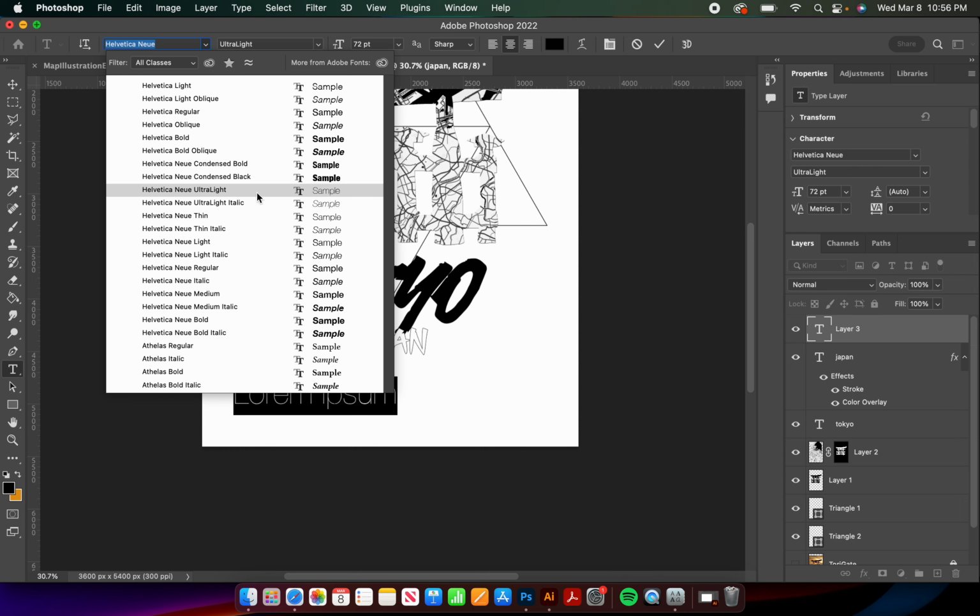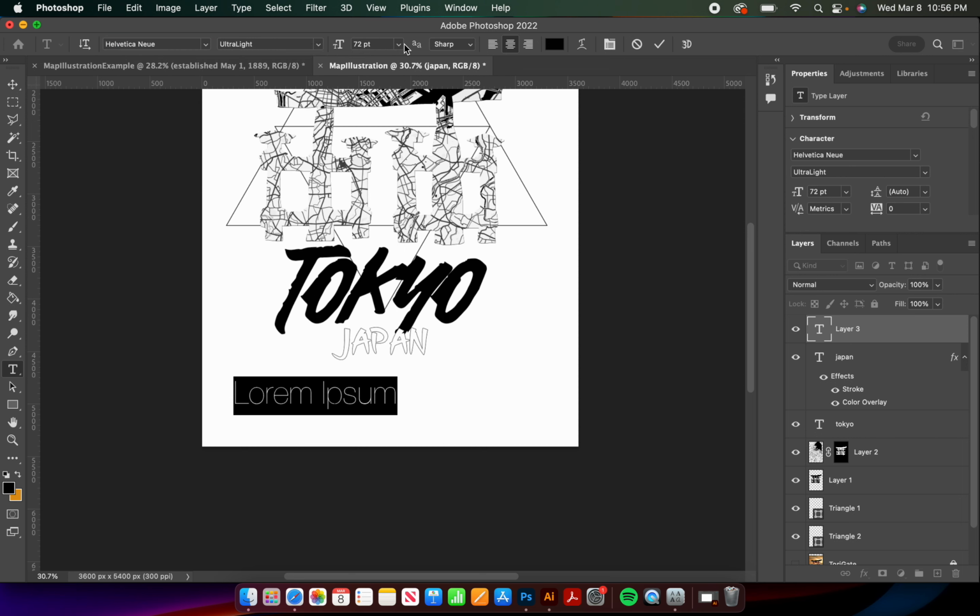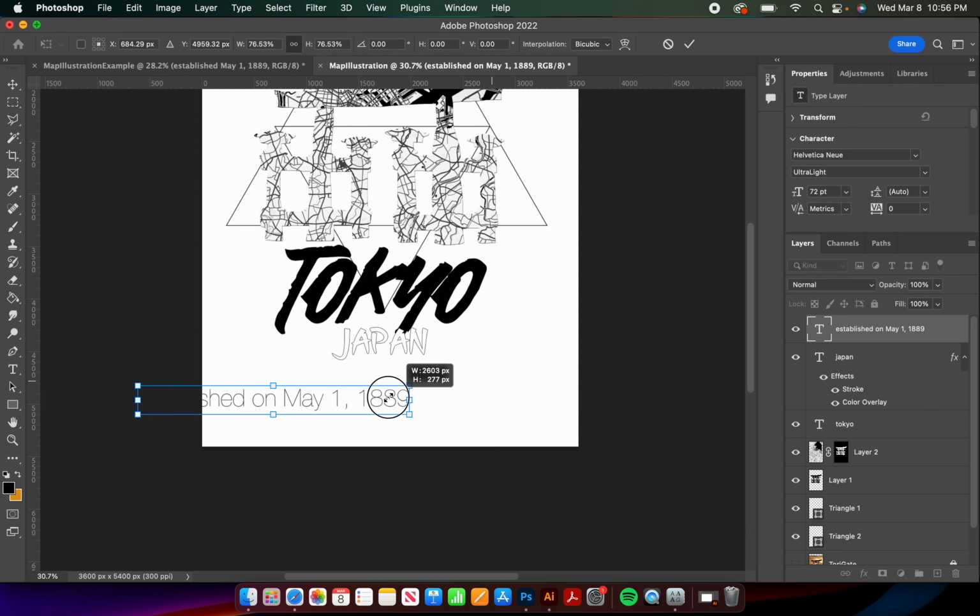That way it's not so abrupt from the other ones. You can use whatever you want, but I recommend this. Size, I'm going to leave it at 72 right now. We're going to shrink this down later. Then hit Command V as in victory, and you'll see that it pastes it. I'm going to take the move tool. I'm going to shrink this guy down pretty far. I definitely don't want him to be near as big as Tokyo or Japan. I like the center format. Again, no right or wrong though.